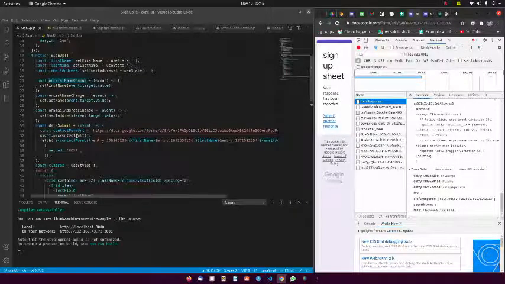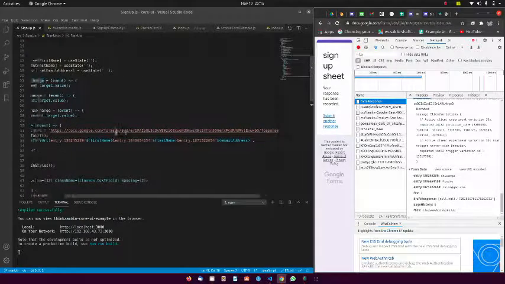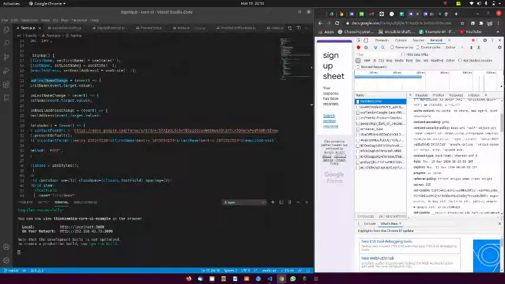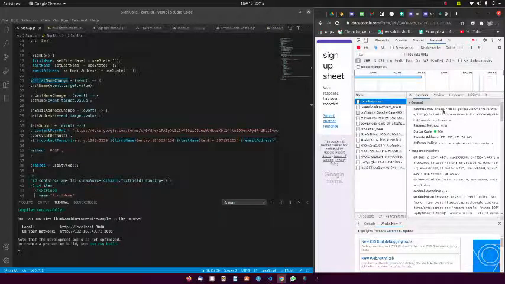So in my submit function, which will now do the submitting of the information, I'm using the variable contact form URL to store the URL. This URL is coming from the form URL, which is here.